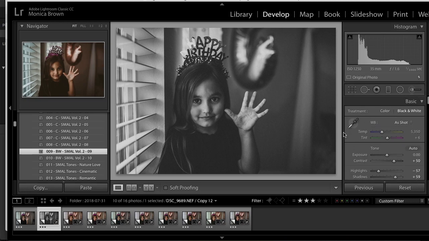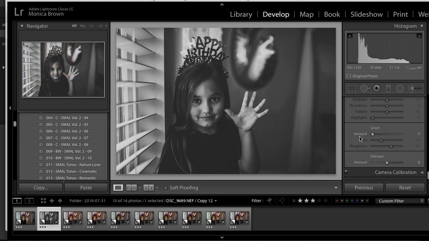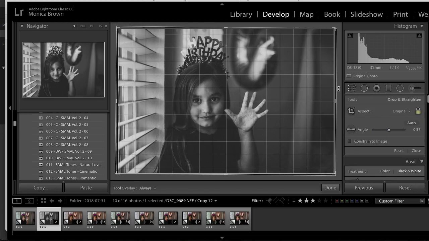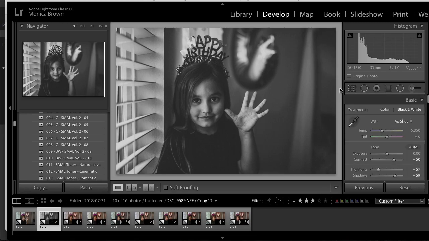Both are beautiful. I love them. See, so you can get rid of the grain and then you just really get that matte look without the grain, or you can keep some. And since this is a personal image, I like grain with black and white more than I like grain with color. I'm going to go ahead and keep some of it. In fact, we might even mess with some of the grain options today, which we haven't really done yet, so that'll be fun.